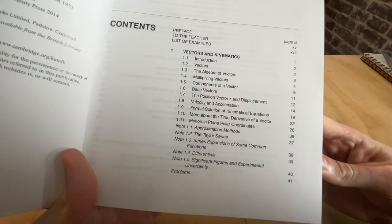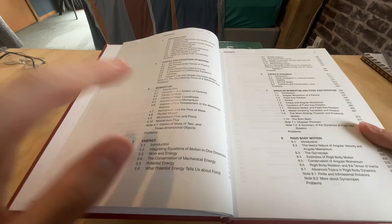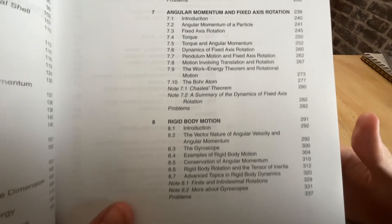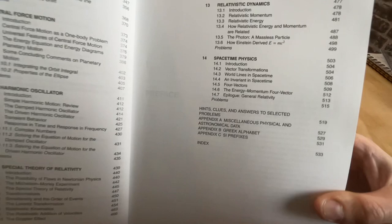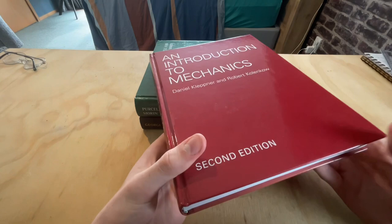The book starts with vectors and kinematics, then covers Newton's laws, momentum, and energy — pretty normal topics, but treated very rigorously with a lot more detail than a typical university physics book. It also covers topics in dynamics, angular momentum and fixed-axis rotation, rigid body motion, non-inertial reference frames, central force motion, the harmonic oscillator, and some topics in relativity. There are hints and selected answers at the back, which is really nice for checking your work. Overall, this is an excellent and rigorous introduction to mechanics.